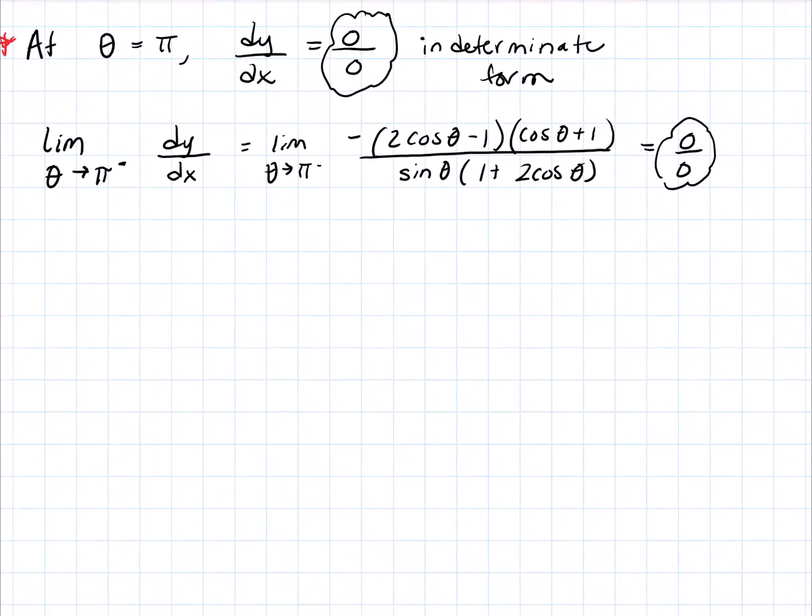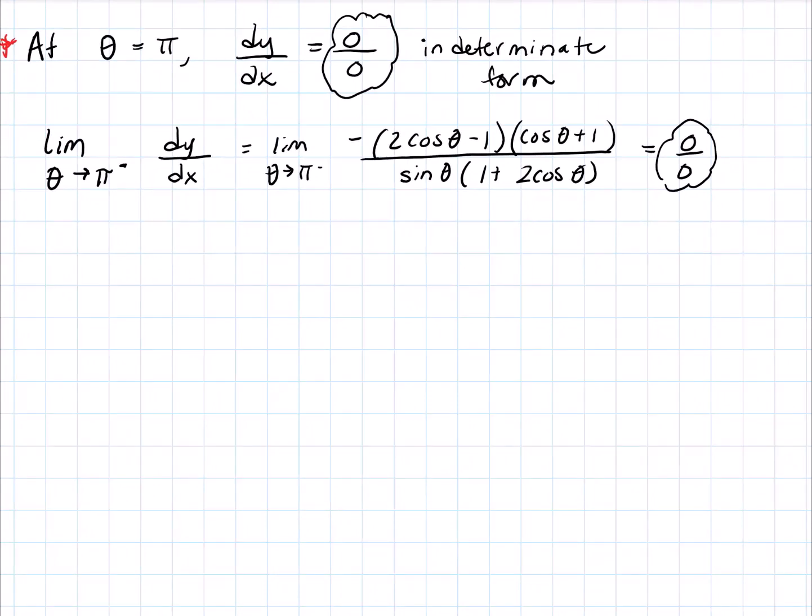That's that indeterminate form. But now that I'm in this limit form and I'm saying, well, what is actually happening, right? Like we're trying to figure out what kind of a tangent line is actually occurring here. Is it a horizontal tangent line? Is it a vertical tangent line? Is it neither? What is exactly happening here? So let's go ahead and take a look. So this is going to end up being L'Hopital's rule here, so we can apply L'Hopital's rule.